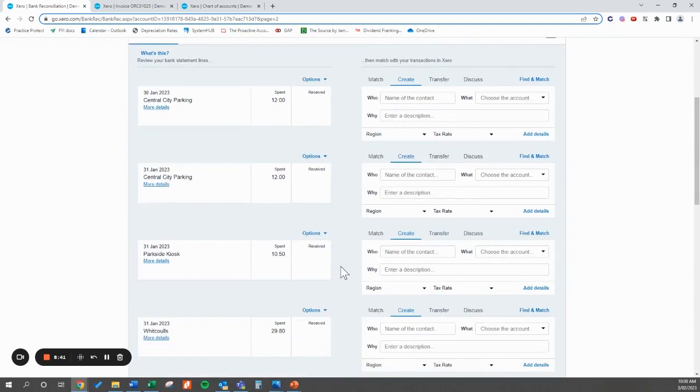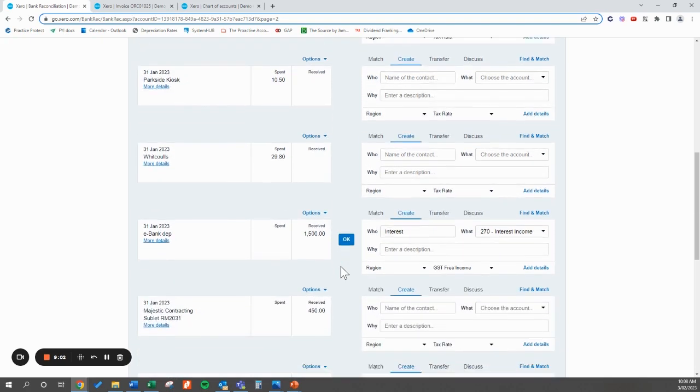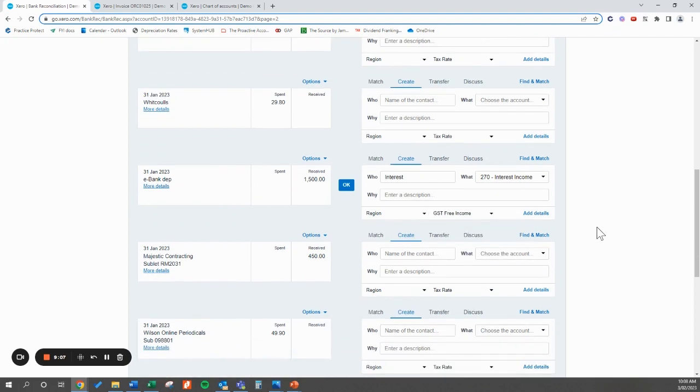It will break down, especially on, for example, your insurances or registration for motor vehicles where there is a GST-free portion on those expenses. It will break that down accurately, so you're claiming the correct amount of GST and reporting the correct amount to the ATO as well. So utilizing software like that is a great idea. Obviously though, you can change them manually when you are reconciling your bank account, but it is a great idea to be familiar with your tax rates and how to change them within Xero.